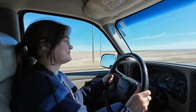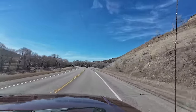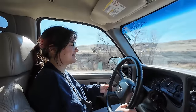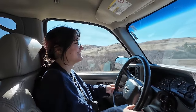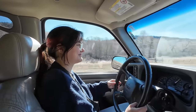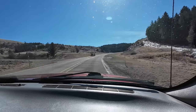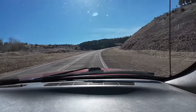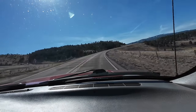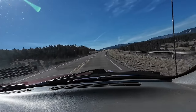Aren't we going a little fast? Felt a little fast. So you can actually get your license at 15? Ricky's actually a really good driver — I'm not nervous at all. We're just winding our way up into the Little Belt Mountains, entering from the north side. Kind of a fun place to be. There's plenty of camping up in here, although in the summertime the camp spots get taken up pretty early in the week. But it's still just a beautiful area. There's still snow in the higher elevations, so we're going to stay down low today.